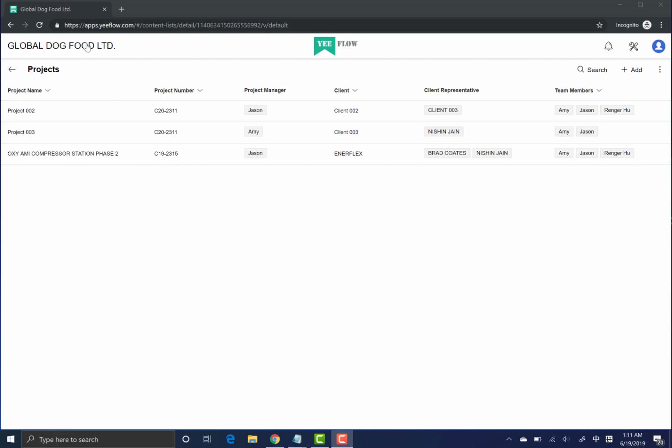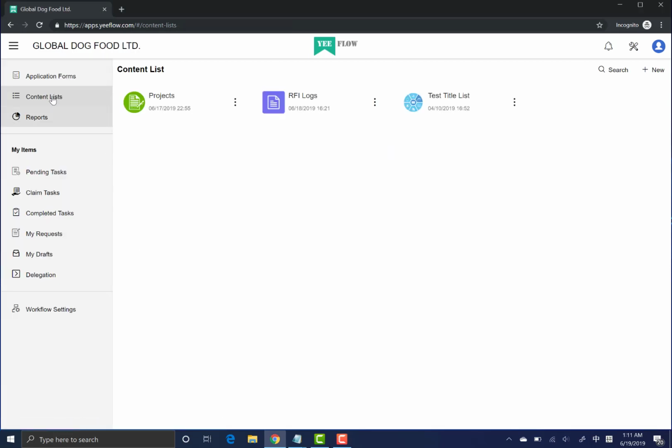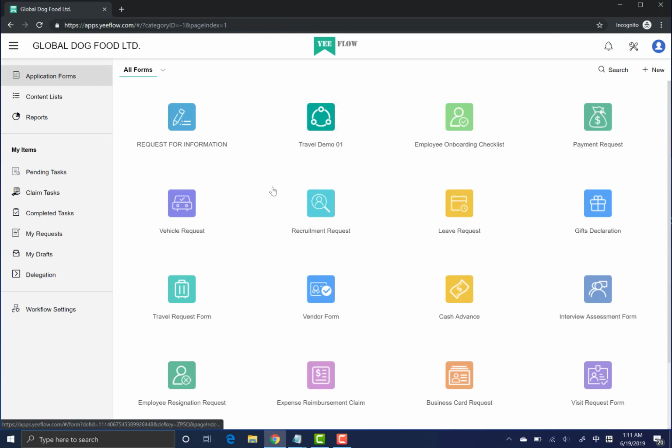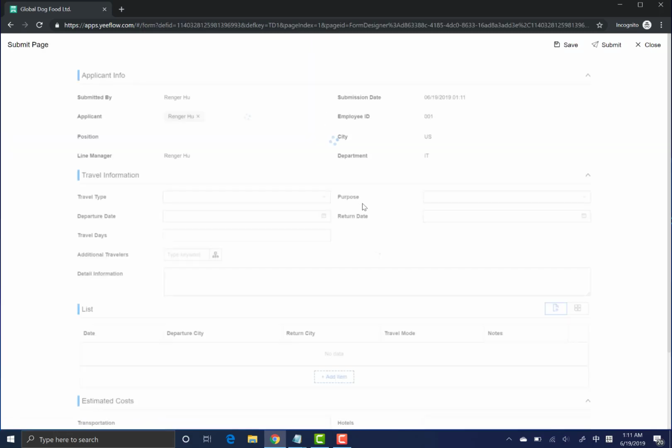Let's go back to the application form. So open the travel demo 01. So here is the form that I created from the previous session. On the travel form, you can see there are a couple of travel information fields here.